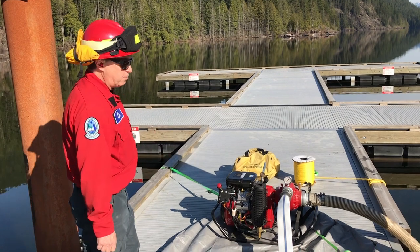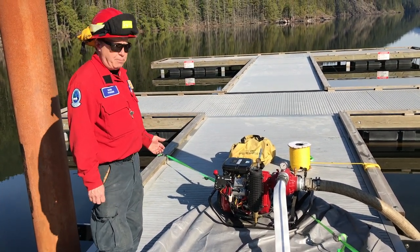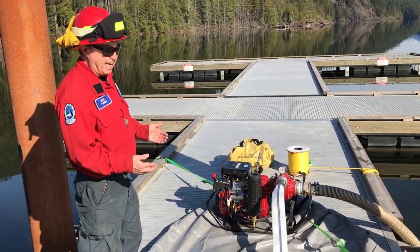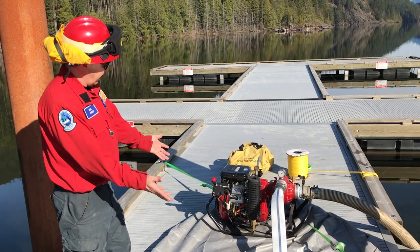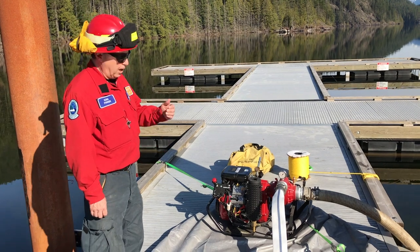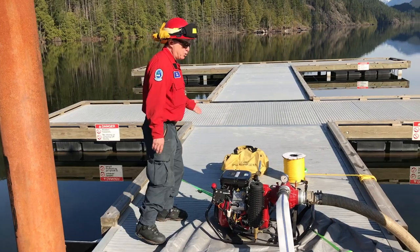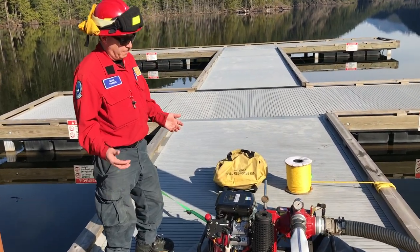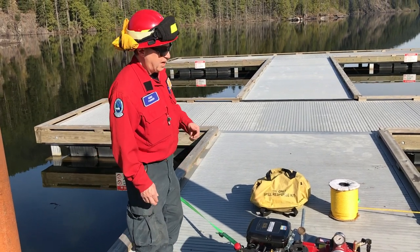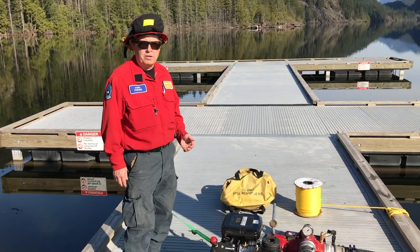We've secured our pump to the dock. There's a lot of vibration when the motor's running, so we want to make sure that it doesn't vibrate off the dock. Underneath the pump, because again, we're working over a lake, we've put down a secondary form of containment. If we get any spillage of fuel or oil, it's not going to go into the lake. And we also have spill kit available to us as well, if by chance our fuel can tips over or we get a leak in the crankcase oil, for instance. We want to make sure that we don't allow any hydrocarbons to get into the lake water.